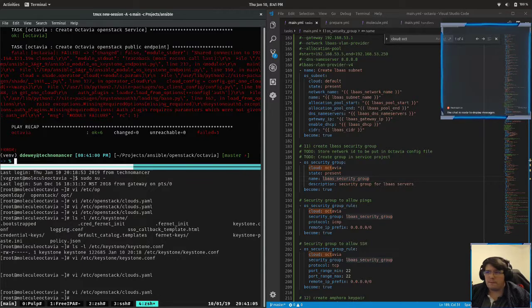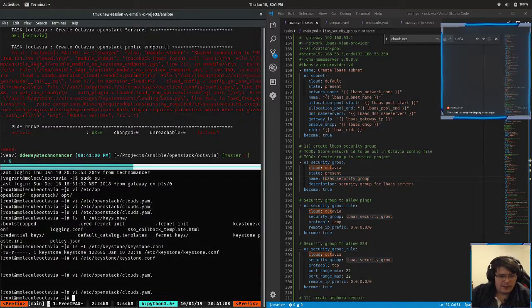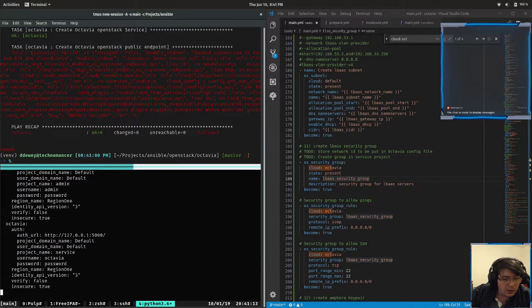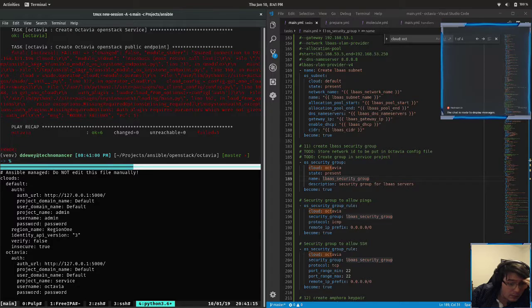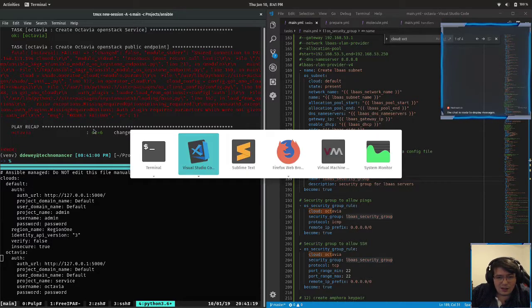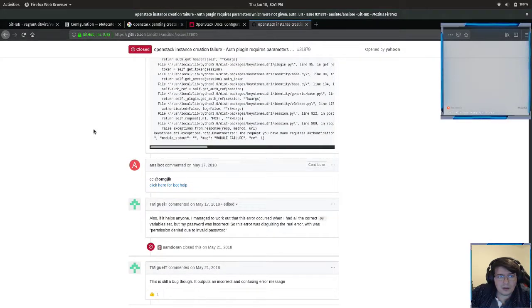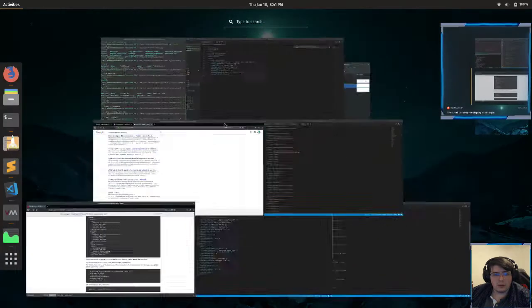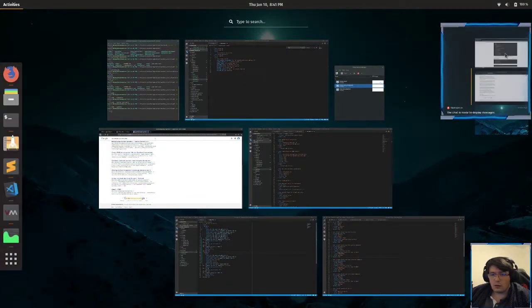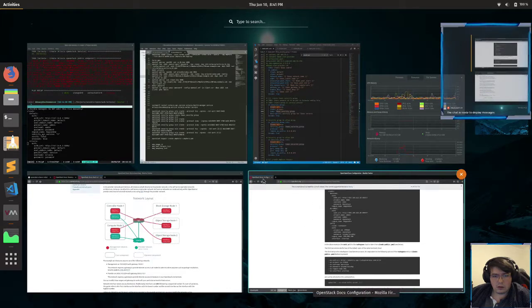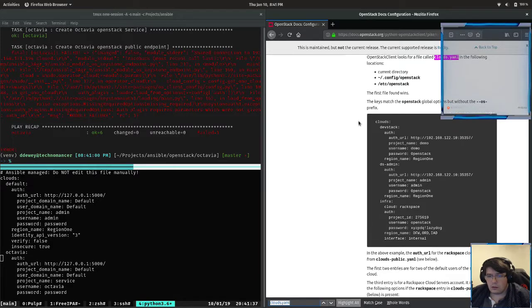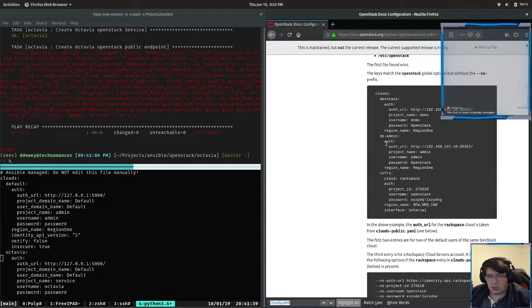Nope, same flipping error. All right, which means something's wrong here. What is wrong? The confusing part is, let's take this tab out, and then according to the docs, this should work.